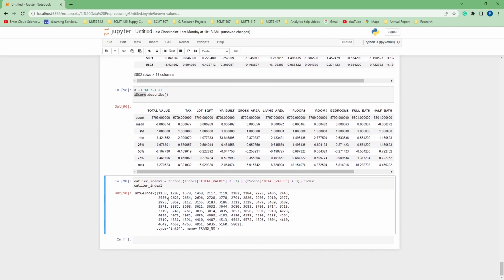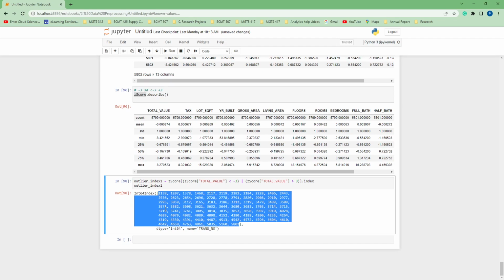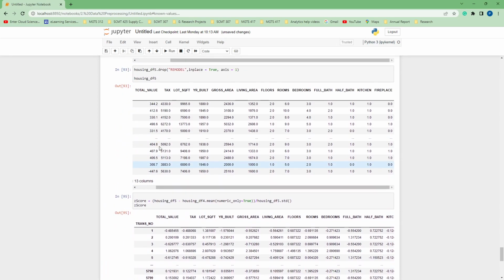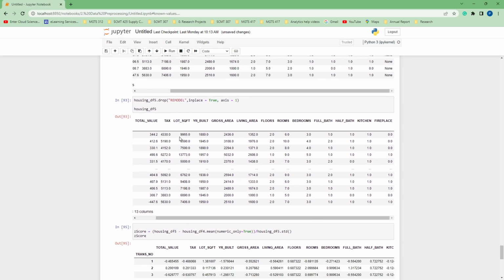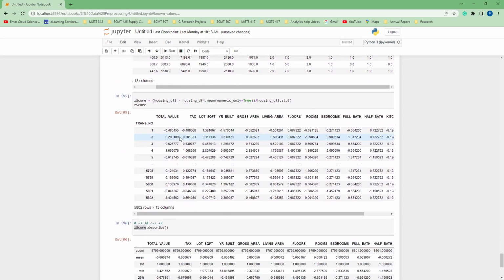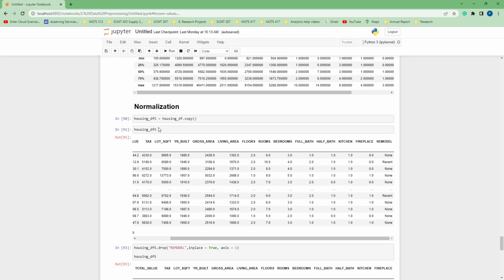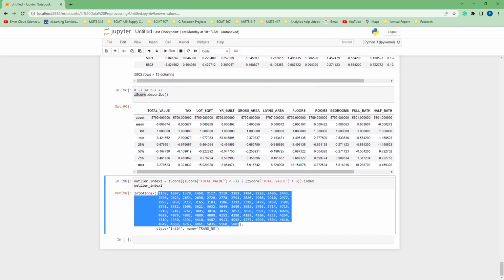Okay, so we have a few indices where, based upon the normalization using z-score, we found that there are outliers. Using the z-score method is much more efficient, much better than simply looking into outliers visually. When we looked into the outliers based on certain values, you need to have a very good knowledge about the data set, good domain knowledge, otherwise you may not be able to capture all the outliers. So in this case, we retrieved all the outlier indices.